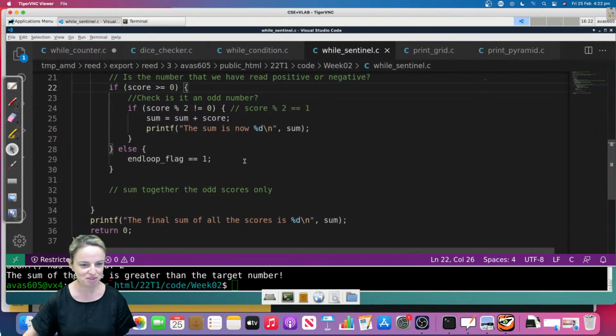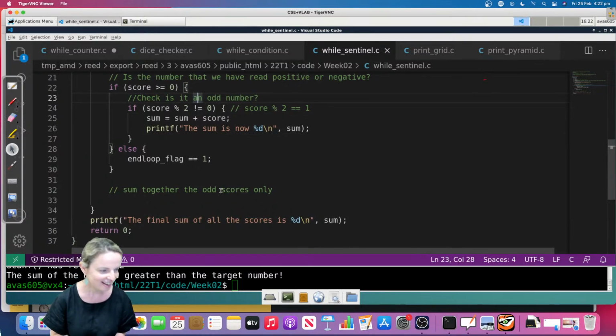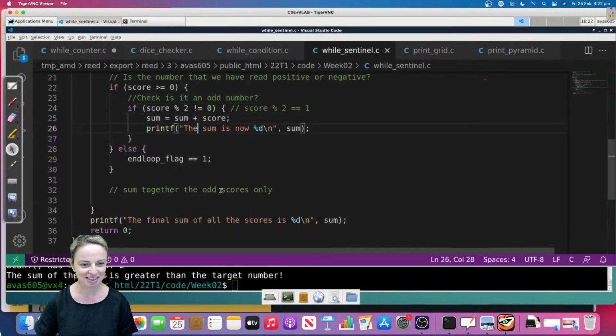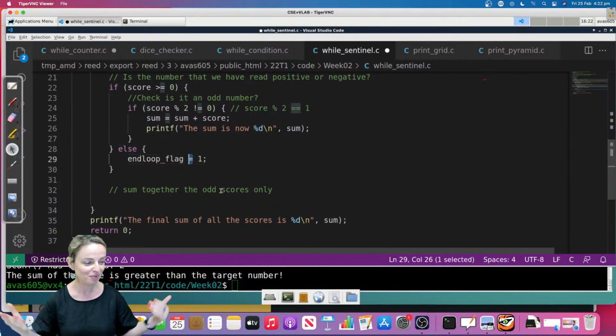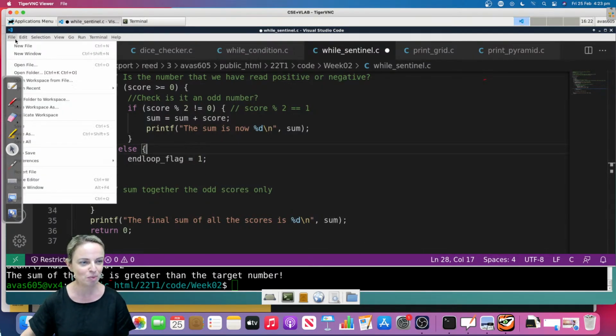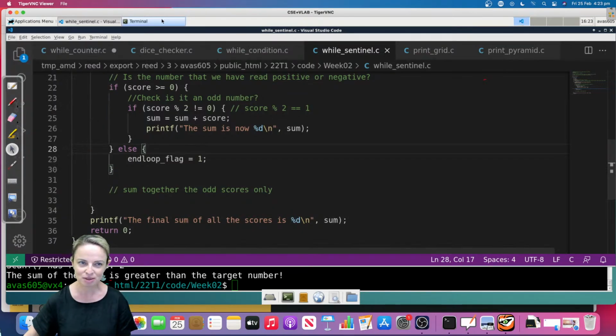Let's run it. I've got a mistake. I do have a mistake. Who's picked my mistake? Has someone picked it? Yes, a few people have picked it. Well done. Oh, I'm so happy. Why two? Because I'm not concentrating. I'm concentrating on something else, talking and writing at the same time. It should be 1. Well done. Excellent. Because I'm not checking for equivalency. I'm assigning a value. Okay, and because I'm assigning a value, it should have just 1 equal sign. So well done, great spotting. Glad to see everyone's on the ball.